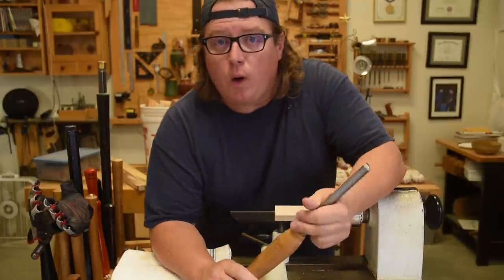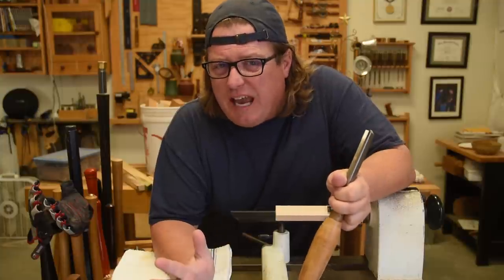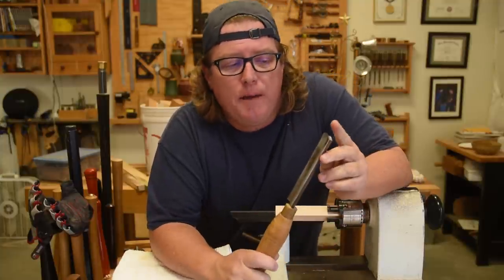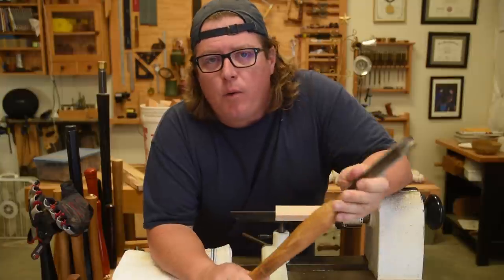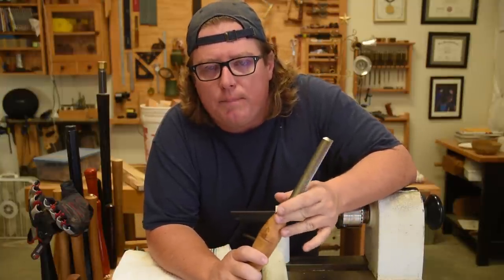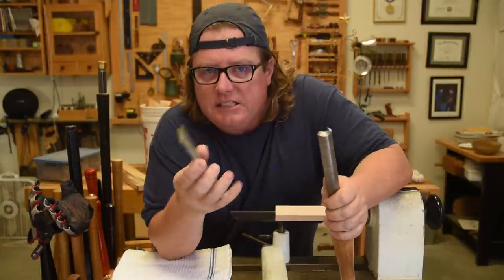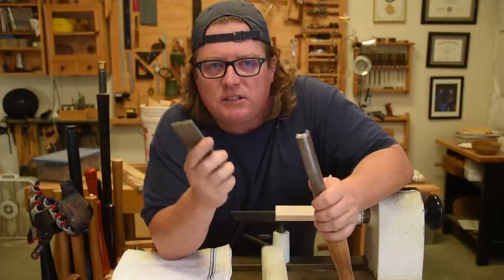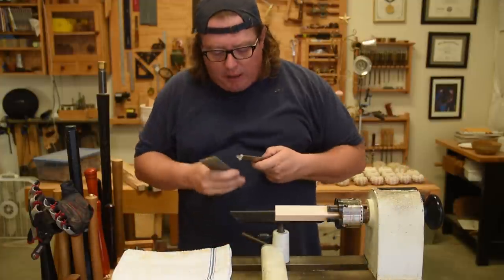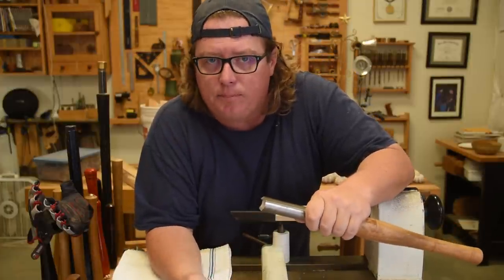Now, for a roughing gouge, what we just did right there is perfectly fine. I think that stone is 80 grit, but I'm not 100% sure. But it'll work just great. But when I'm out in the field, even on my roughing gouge, you will see me hone quite a bit. I keep a little diamond stone, a slip stone, right by my lathe all the time, and you will see me sharpening it quite often if you see a live demonstration of mine or out at the markets.